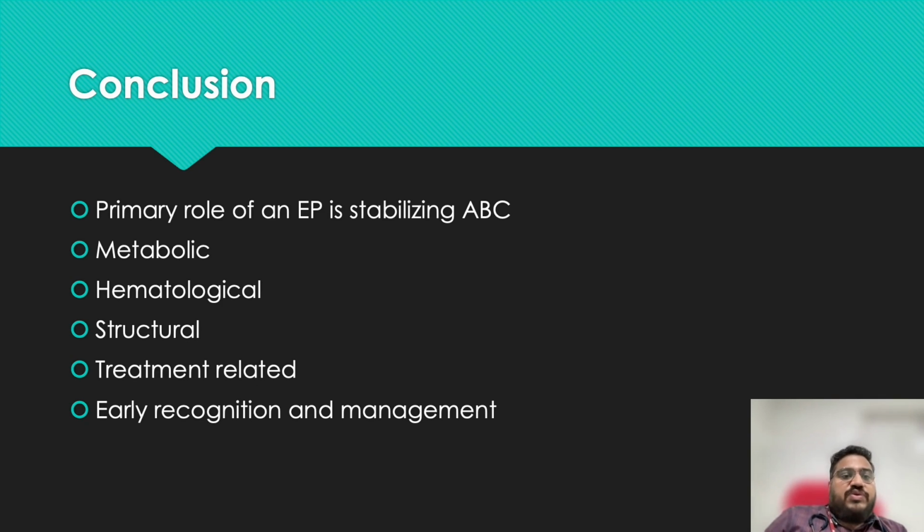Without a high index of suspicion, we will never come to a conclusion that it is a neutropenic fever or it's a tumor lysis syndrome. So always we should have a high index of suspicion when this group of patients are presenting to our ED. So as I told, any of the oncological emergencies can be due to one of the metabolic problems, or it can be a hematological issue, or it can be structural or treatment related, which is what we commonly see. So treatment related is what we frequently see.